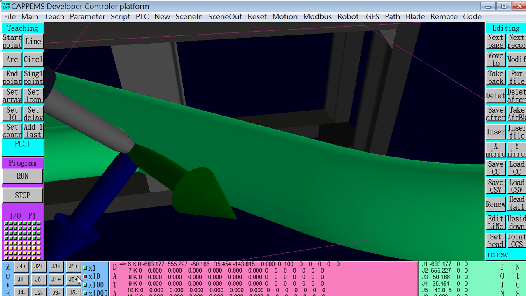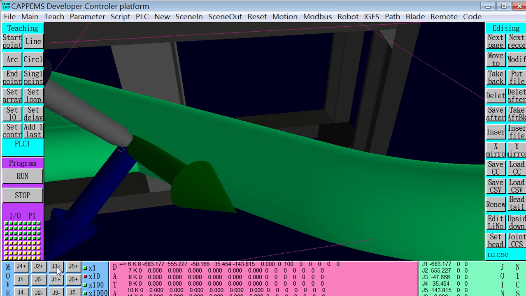Next, J3 plus, J2 plus, J1 minus, slower the speeds, J1 plus. Okay, these points. Lock these points by using line.